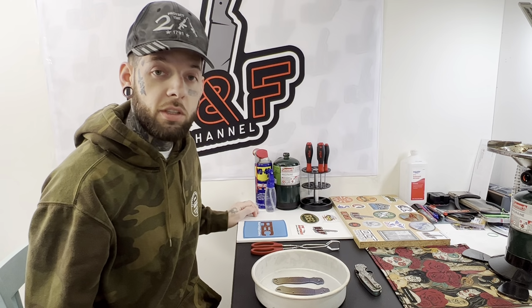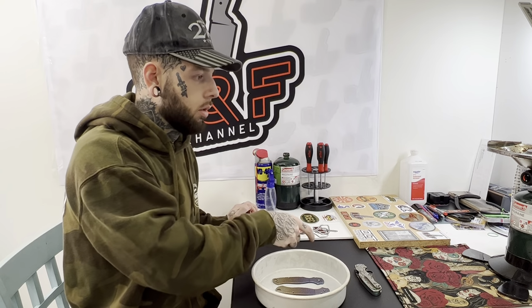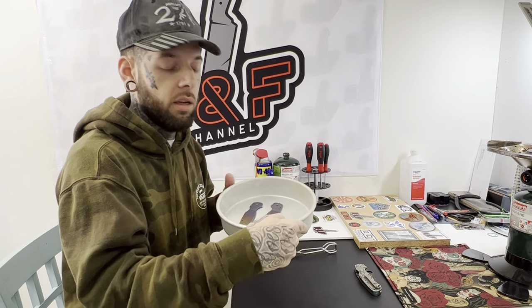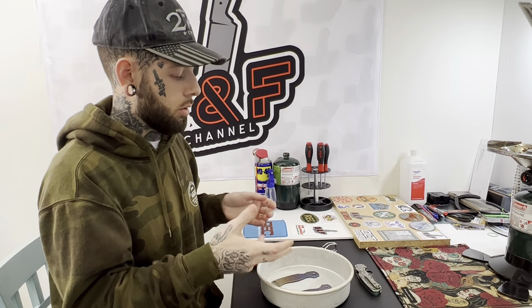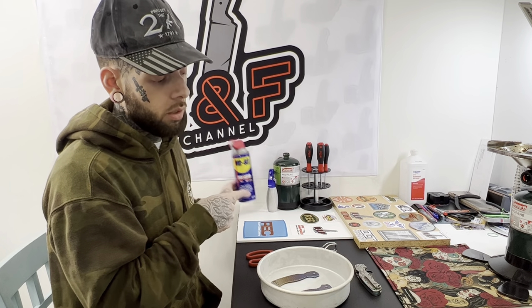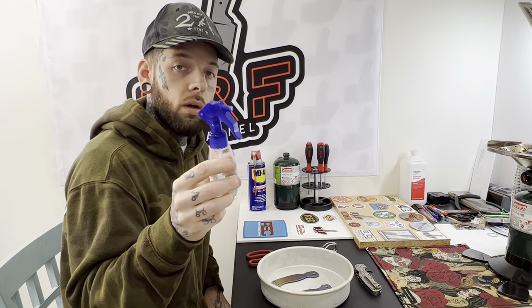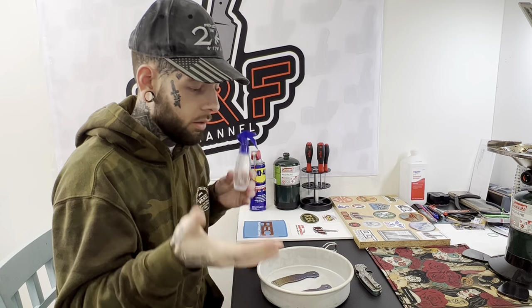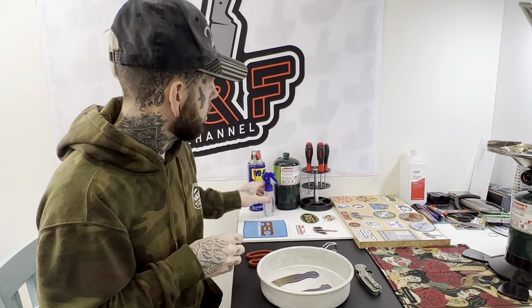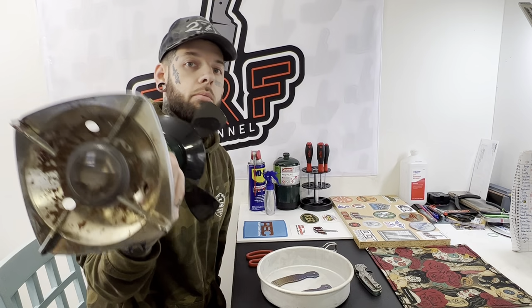Okay, guys, so the items that you're gonna need is a lighter, some tongs that do not have rubber coating on the end. You want them to just be metal. You're gonna wanna get yourself a pan, something like this, so you can help keep the mess to a minimum and also get the most out of your WD-40, which is another item you're gonna need. You also will want some 91% isopropyl alcohol, or you can use dish soap. Either works, but I like isopropyl alcohol. And you're gonna need yourself a little propane stove like this, or a propane torch.